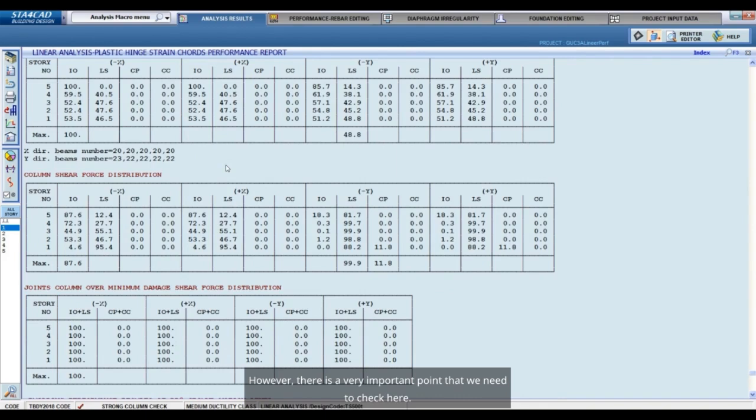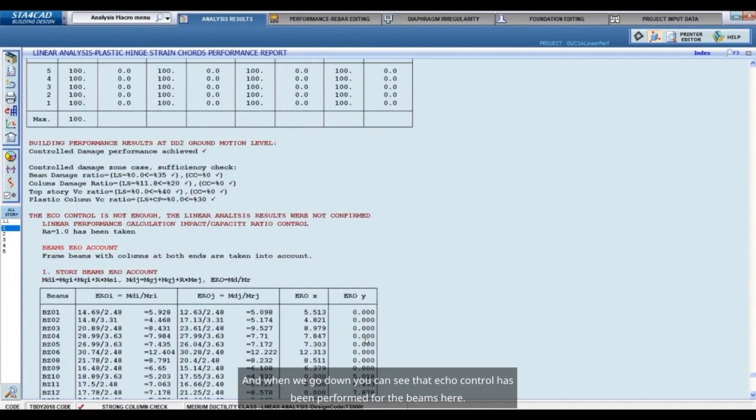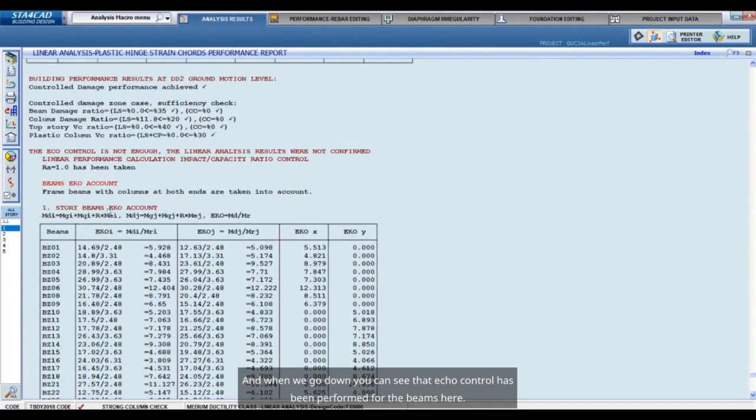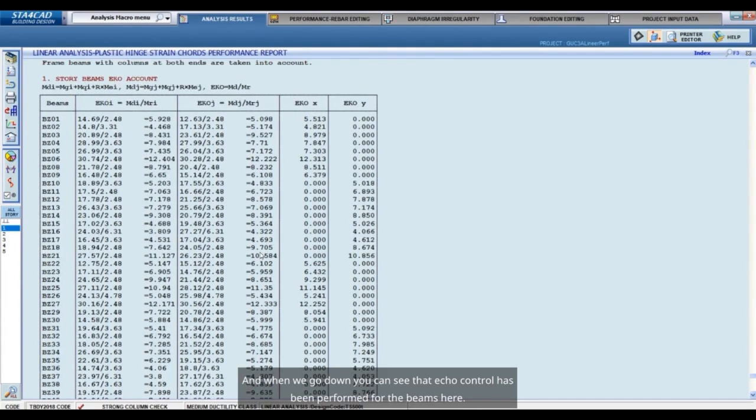However, there is a very important point that we need to check here. As I mentioned before, we need to confirm whether this linearity is valid. We need to do this with echo controls. And when we go down, you can see that echo control has been performed for the beams here.